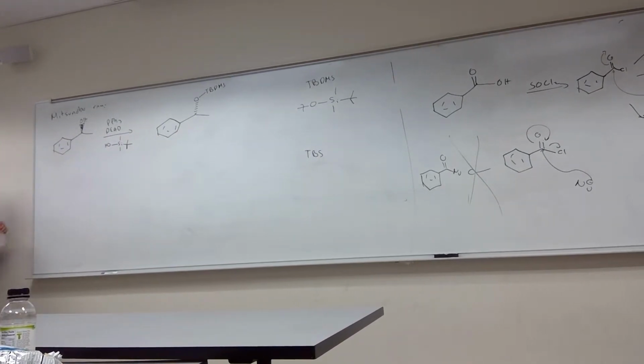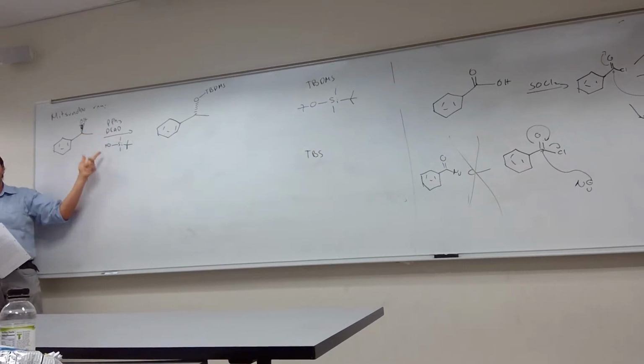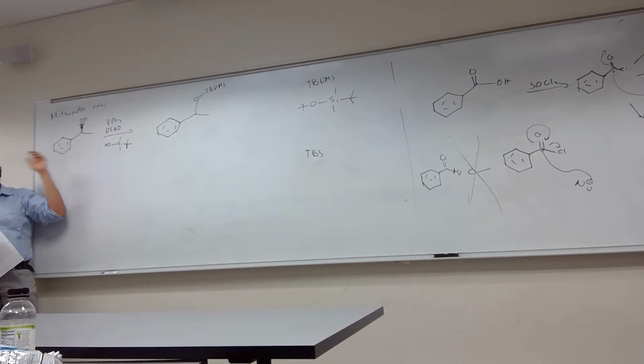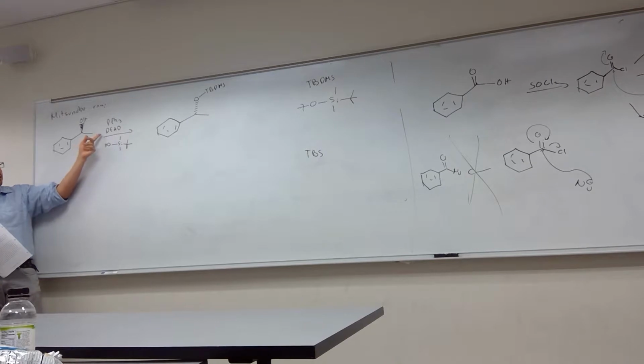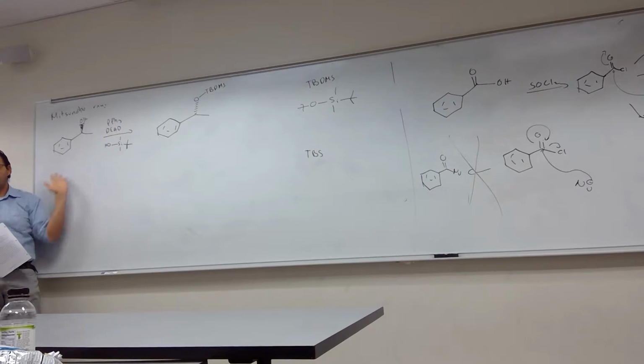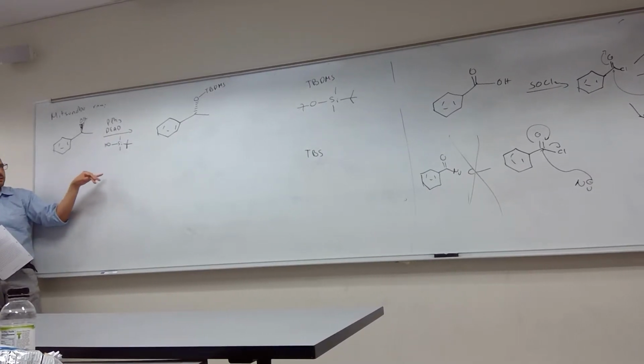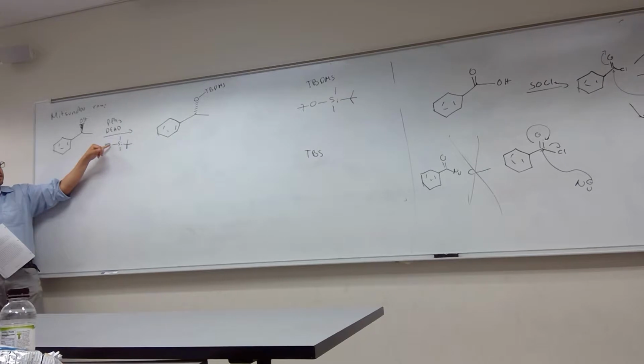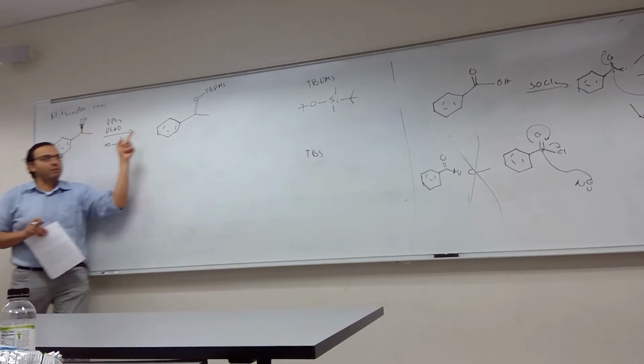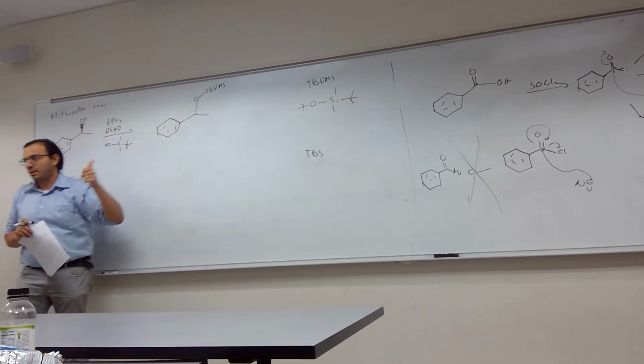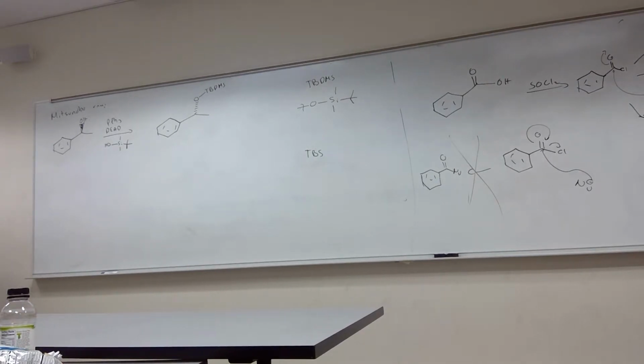Okay, so now what's the idea here? So it's a pretty nice, again, very mild conditions. And what you're doing is you're exchanging, of course, in this case, it's an OH. This could be a nucleophile. I'm going to do the mechanism, just so it means a nucleophile. But if it's a nucleophile, then basically you can put a nucleophile with inversion of configuration at the stereocenter. So pretty nice, and in one step, so you don't have to make this a leaving group and then do chemistry. So that's the idea.